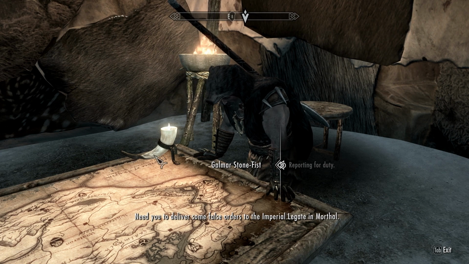Need you to deliver some false orders to the Imperial Legate in Morthal. We need to get our hands on some Imperial orders to make the forgeries. The inns at Dragonbridge and Rorikstead are frequent stops for Imperial runners. See if you can't convince one of those innkeepers to help you.